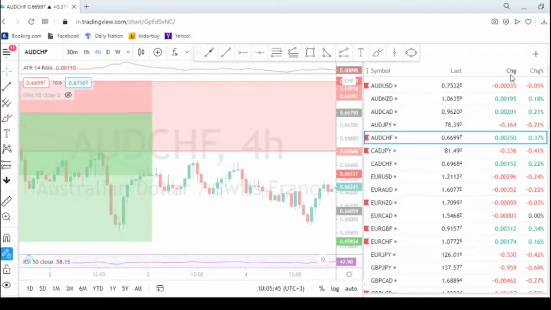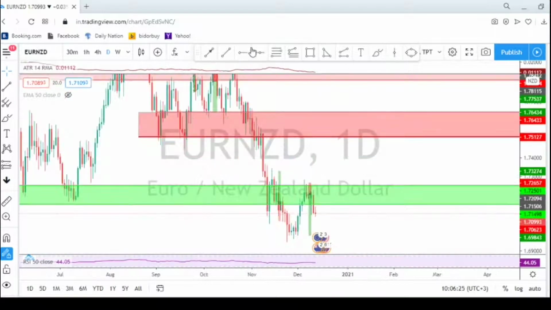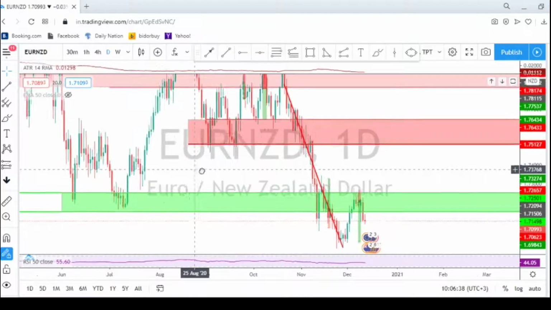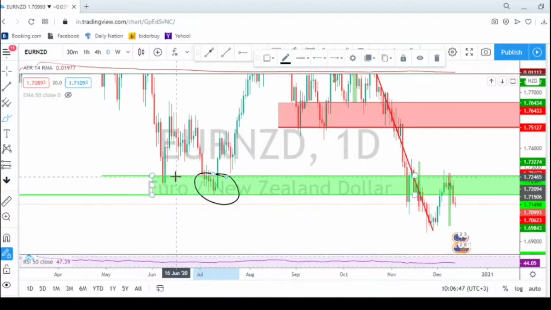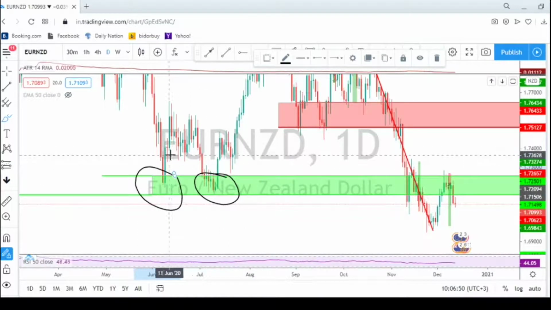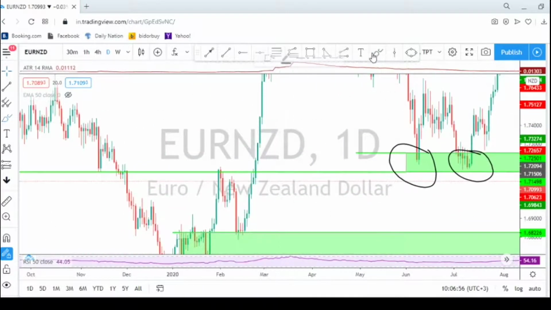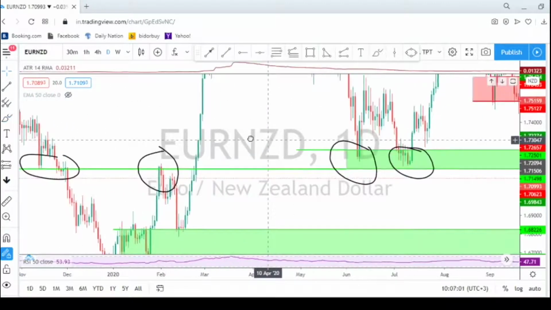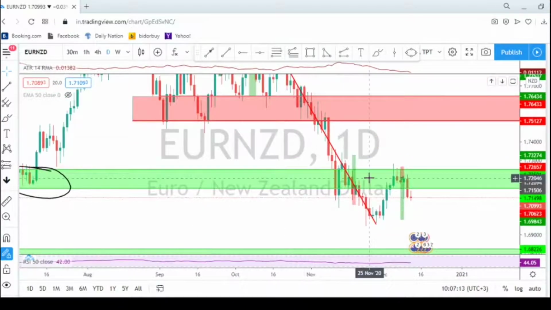A similar trade that I took is on Euro New Zealand. I took a similar trade here on Euro New Zealand. On a daily time frame, this market has broken below this strong level of support. Now it has turned resistance, and this level was tested here as support, and every time the market tested this support, there was a rejection, and it was also tested here as resistance. You see, so this to me is a strong level of structure, and if the market comes to this level of structure, I would go with a counter trend here by buying at this level.